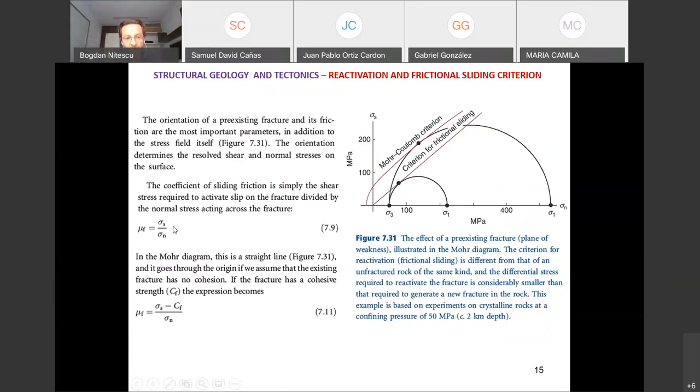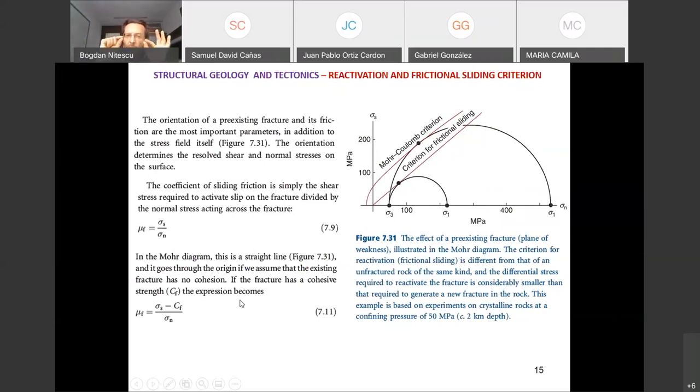Yeah, and the criterion, mathematically, what it shows here, we talk about the coefficient of sliding friction. Now, in high school physics, and in university physics courses, you did mechanics, and you played with inclined planes and bodies on inclined planes, and friction. This is what happens. We have a coefficient of sliding friction, and depending on how big this coefficient is, it tells us whether we slide along that surface or not. So you can imagine a fracture will have this coefficient.